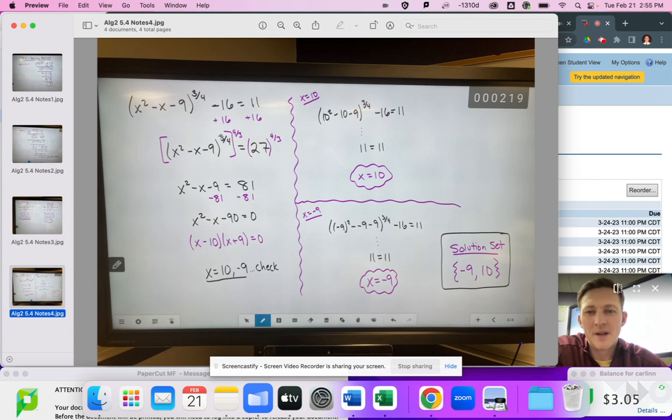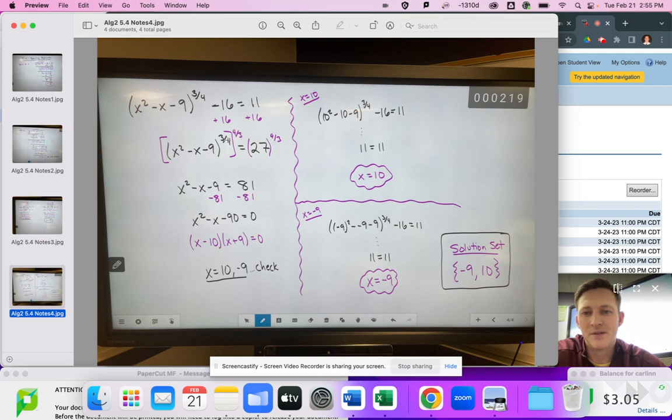This one's a little different because it's an exponential form. And so we're just going to cancel it with another exponent, but flipped upside down. So instead of 3 over 4, we're going to take it to the power of 4 over 3. And remember, you got to do it to both sides. Okay. You can actually plug this into your calculator really easy, and it ends up being 81.